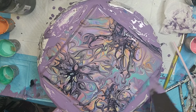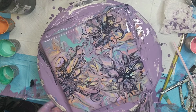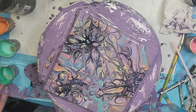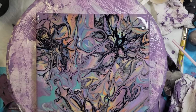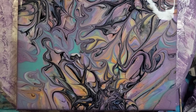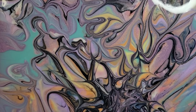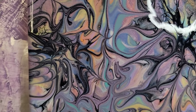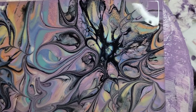Alrighty, I hope you like the way this turned out. I'll be bringing you in for a close-up. And here it is. I really like it. This is still wet, but I like all the colors that I got. And unfortunately, I will tell you that that bottom flower slid off and it looks a mess. So it did not turn out, but I hope you enjoyed the video anyway.